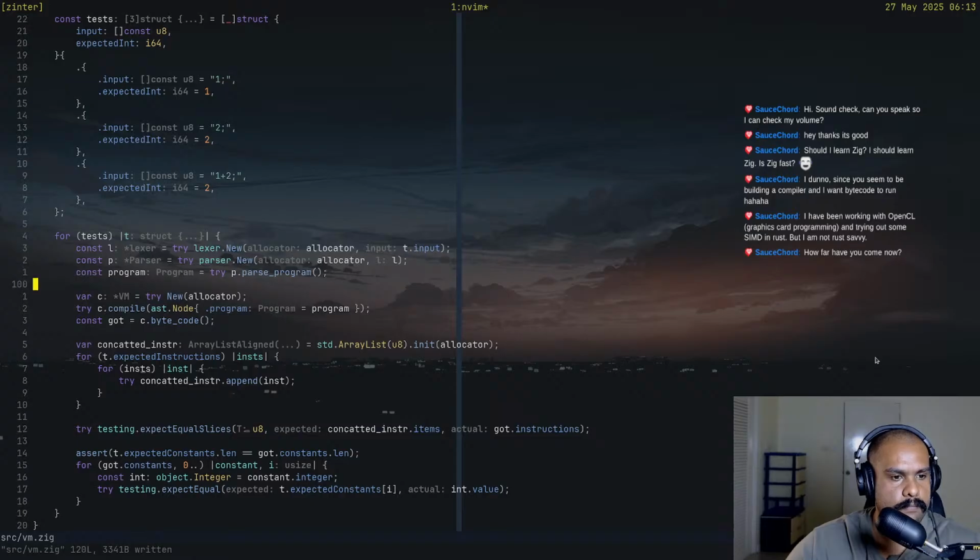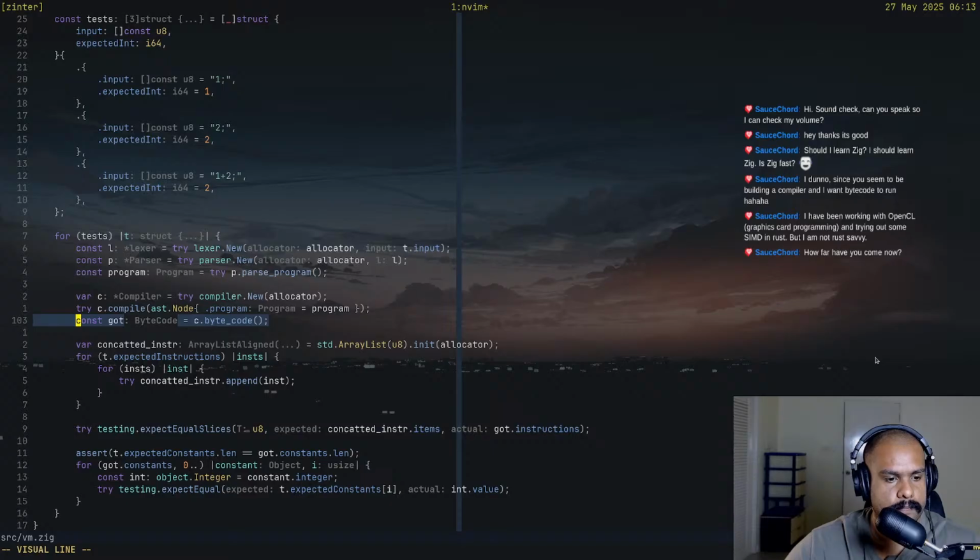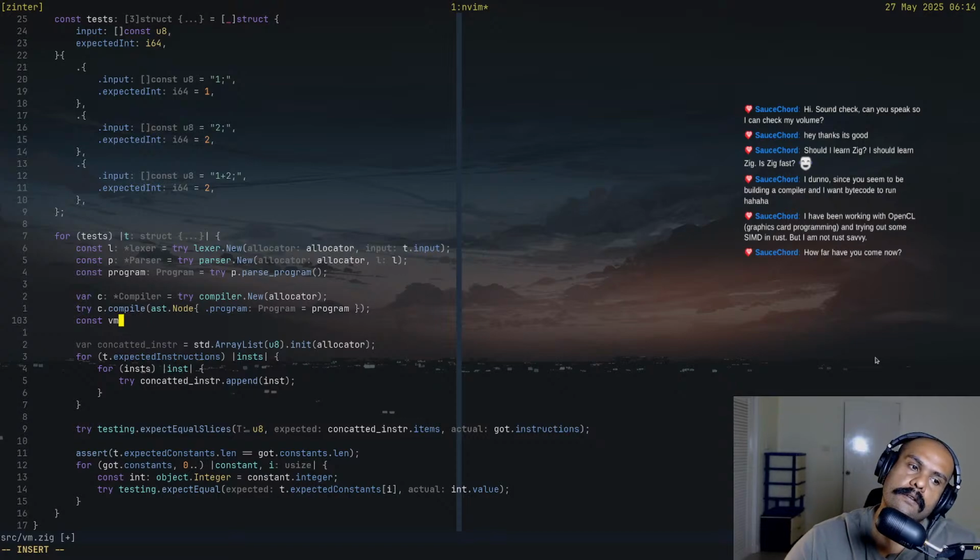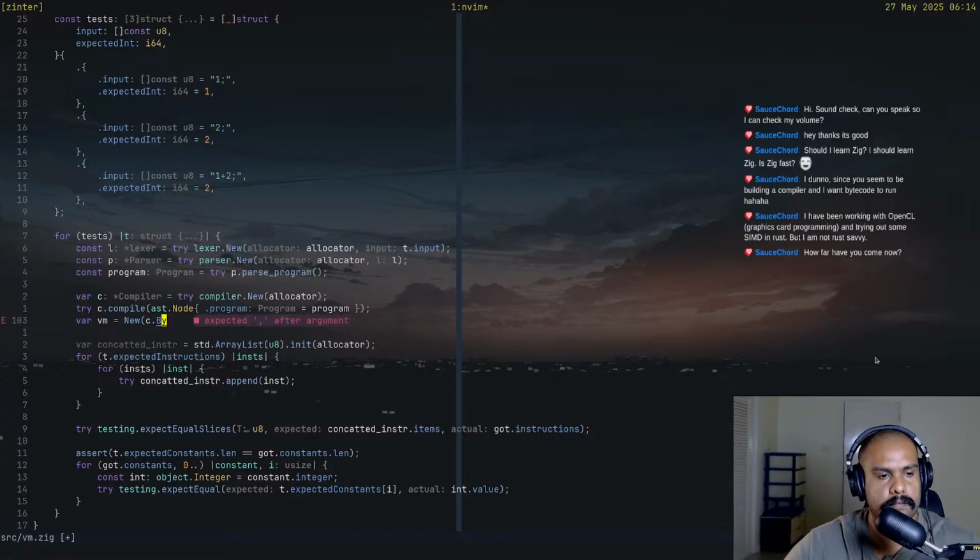Go program. Yeah, this is wrong. Should be compiler dot new, compile. And then const VM is going to be new. c dot, how did I get bytecode?